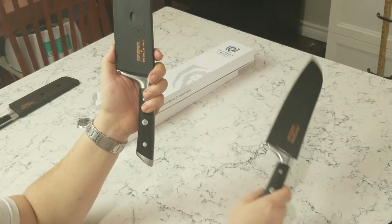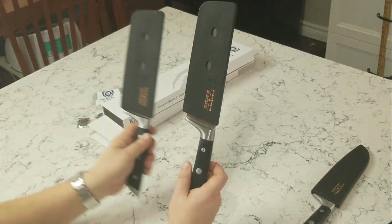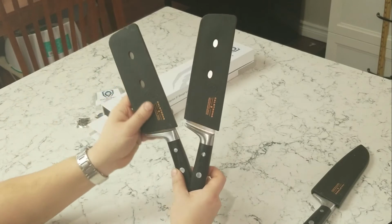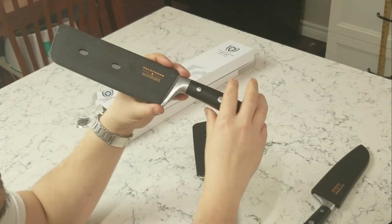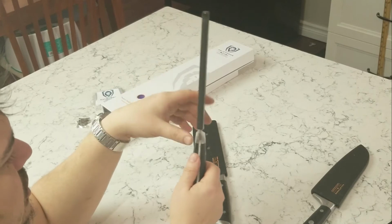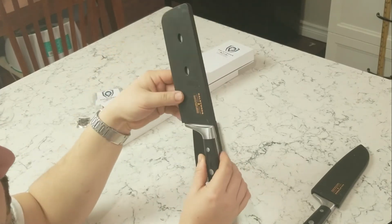All day, every day. And part of what happened with this, and I have 2 of them here actually, and I'm not quite sure which one's which at the moment. Yeah, I believe this one is the original. So what happened was, I got a nick on the blade, a little chip, and in addition to the chip, it was not staying sharp. I was constantly having to resharpen it.